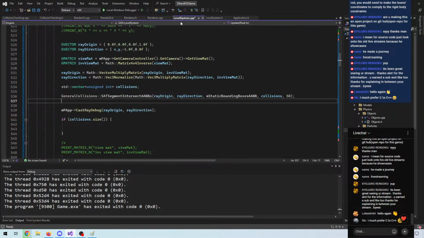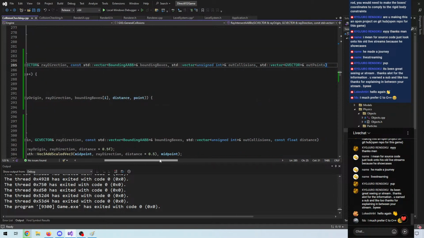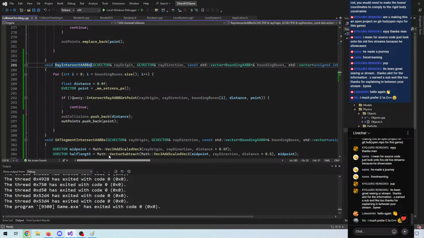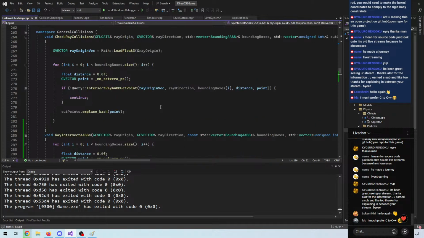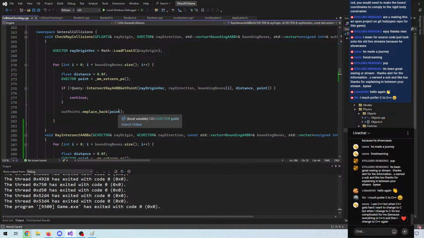Okay. Let's see, unsigned int. Oh, it's the index here, actually.